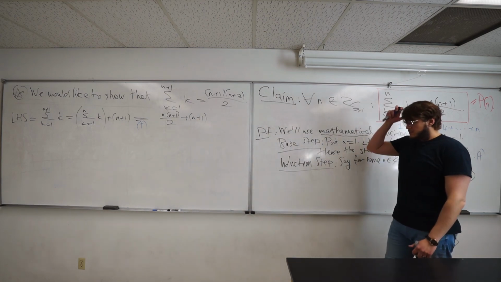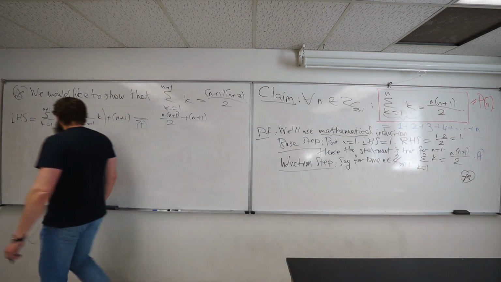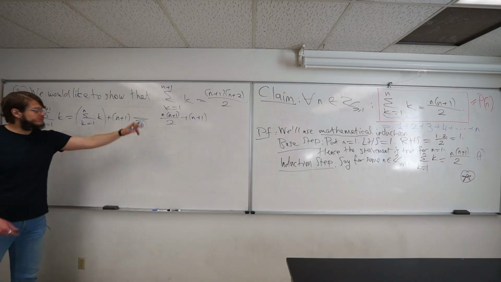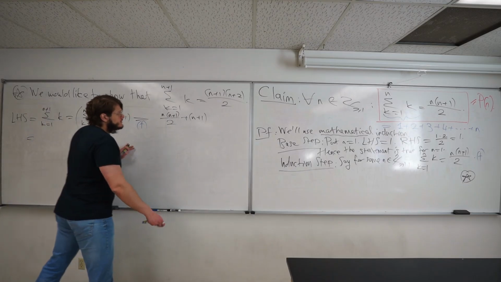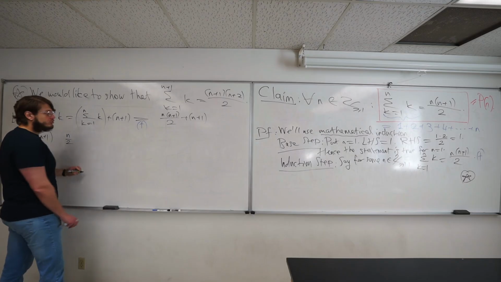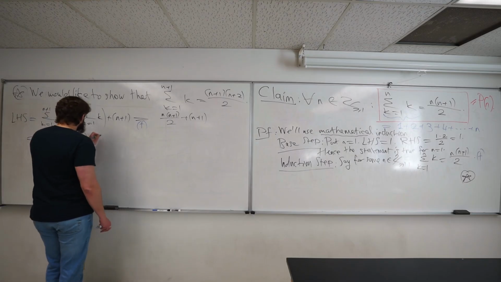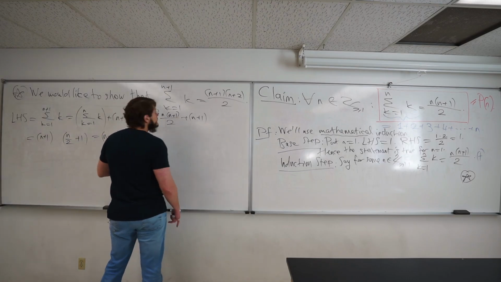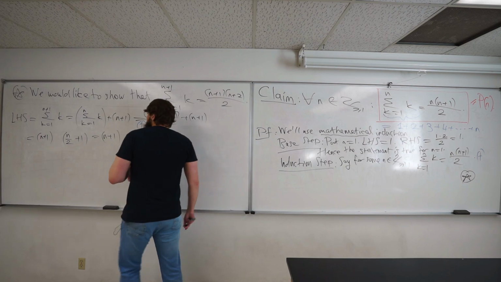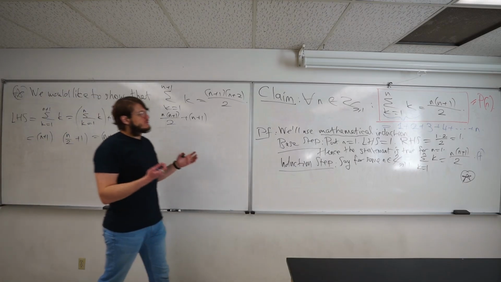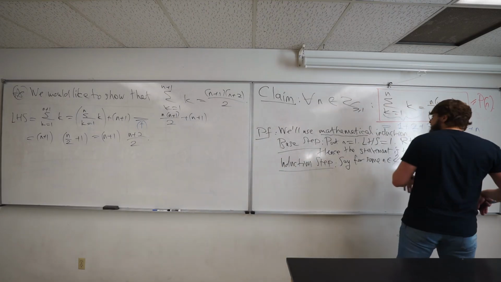OK. Now we keep going. We need to consolidate terms. Of course, I can factor out the n plus 1 here. In fact, let's do that. If I factor out this n plus 1, I have n divided by 2 plus 1. But then this is nothing but n plus 1 times n plus 2 divided by 2, which was what I had claimed. OK. At this point, you're done, and you could say something like, hence, by the principle of mathematical induction, we're done.